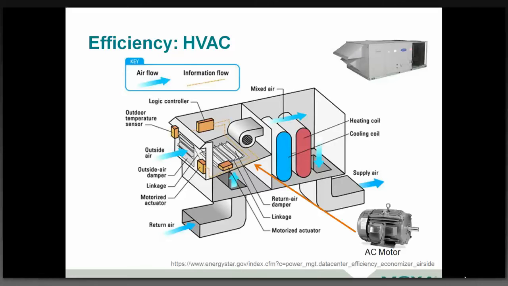Now, I'm going to spend a little more time on this next one, and I think a lot of you are familiar with this, but maybe not to the level of some of the things achievable. This one can have both short and long-term benefits for you. What we're going to talk about is different types of loads in your facility that are driven by things, specifically pumps and compressors.